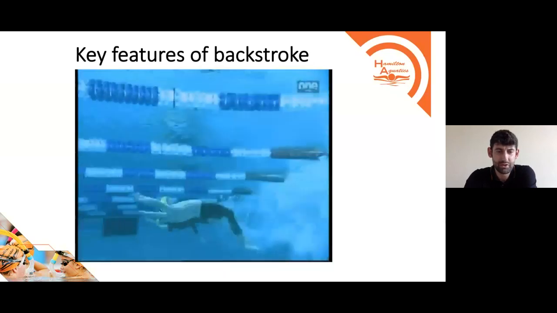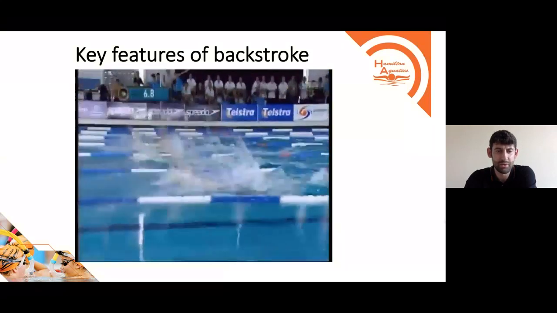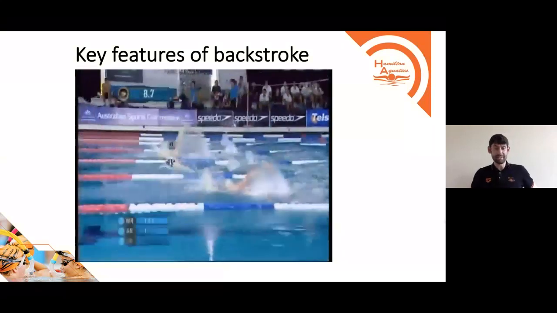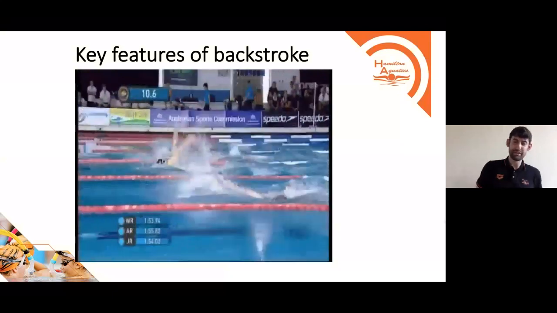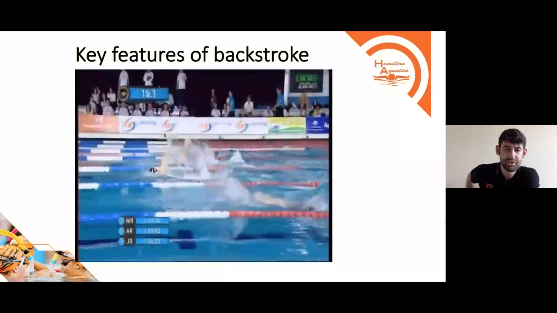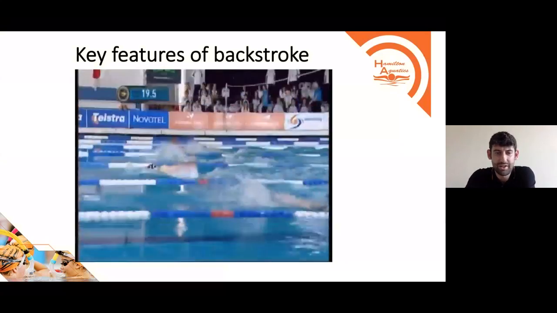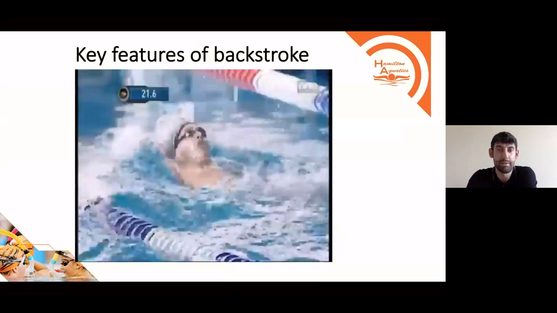Good powerful start. Utilising those underwaters again, nice and powerful, as far as you can off that wall, and up into that high tempo stroke. Now, bear in mind, this is 200 meters, but still very high tempo there. But the swimmers here will be a little bit more relaxed in that first 50, just trying to keep a little bit of control so they can build through that 200. And I see already Erie's starting to build up a little bit of a lead here.